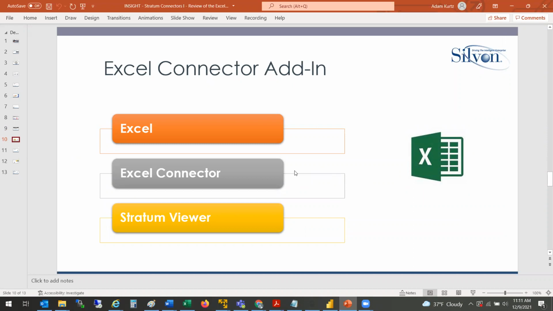So you have the Excel interface. There is an add-in that you will need to download from the Microsoft App Source. And you can do that right within the Excel spreadsheet, and I'll show you how. And that connector then, again, similarly to the Power BI connector, allows you to tap into the views within Stratum. And again, in the same vein, you tap into those views, and then you download the views to one Excel spreadsheet, or certainly you can tap into more than just one view and download multiple spreadsheets.